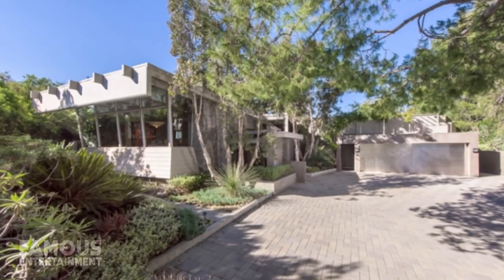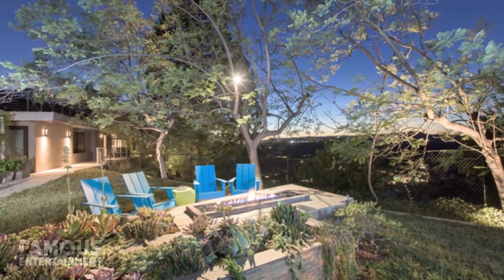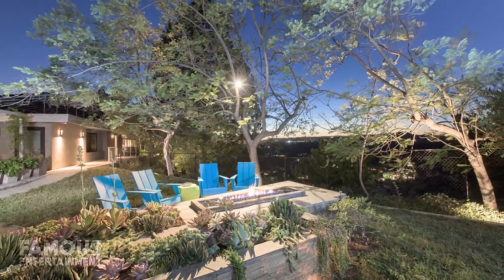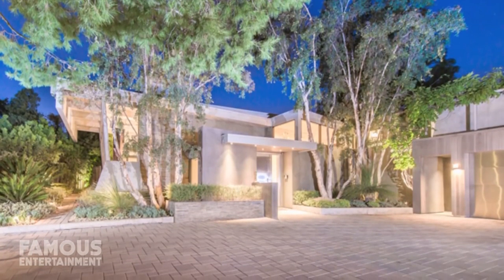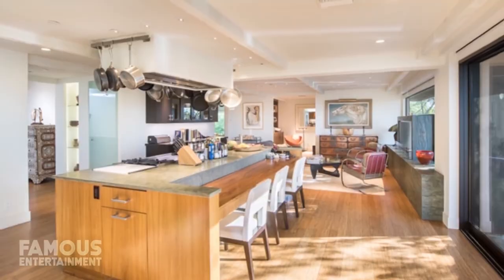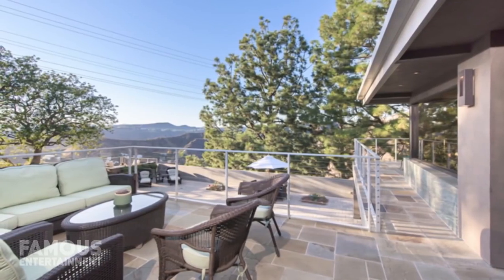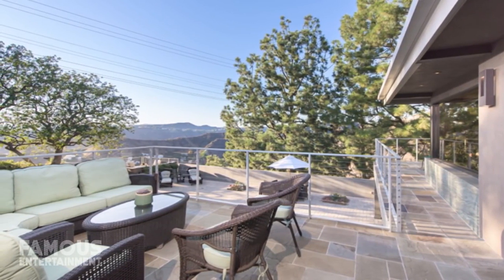This neighbourhood of Beverly Hills is a fancy community stuffed with fellow celebrities. Built in a modern style, Jane's former residence spanned 7,102 square feet of space with 4 beds and 6.5 baths throughout. Jane once said that she instantly knew the Beverly Hills abode was for her the second she drove through the gates and saw the sharp architectural design and shiny stainless steel garage doors — the home simply had taste. Another feature Jane loved inside this home was the kitchen, which opened through walls of glass to a terrace boasting amazing views. From there you could see the canyon and the mountains, and the views reminded Jane of the Southern California setting she grew up in back in the late 30s and 40s.